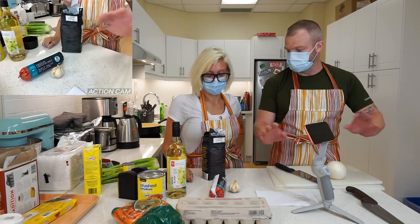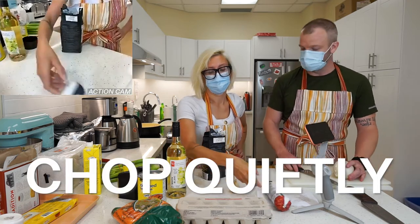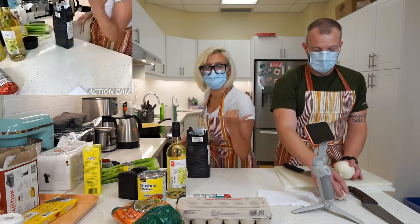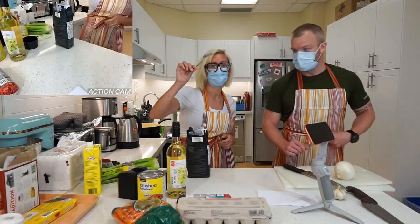This lengthy recipe, I'm going to chop quietly in the corner while Becca starts, and if you need me to help you with stuff. Thank you, Carl. What I needed right away while he's starting to prep is a fork. So I'm just going to come over here to our sanitized forks and grab a fork right away.